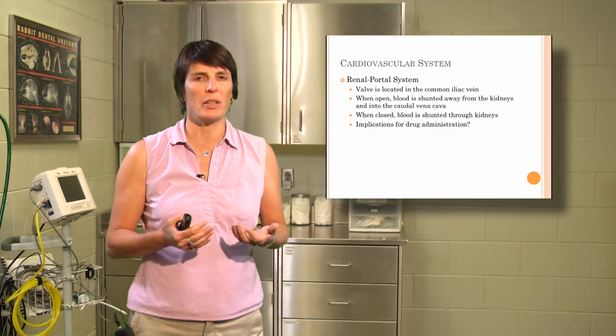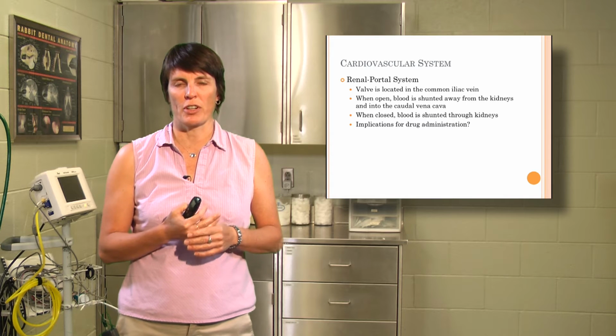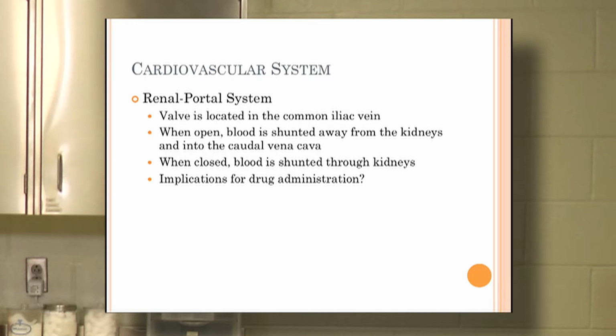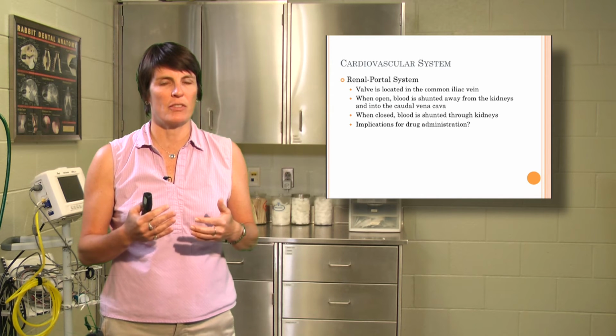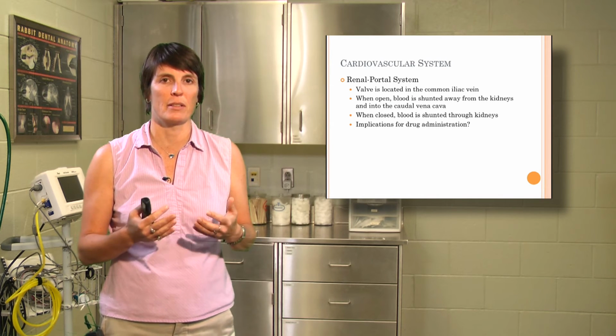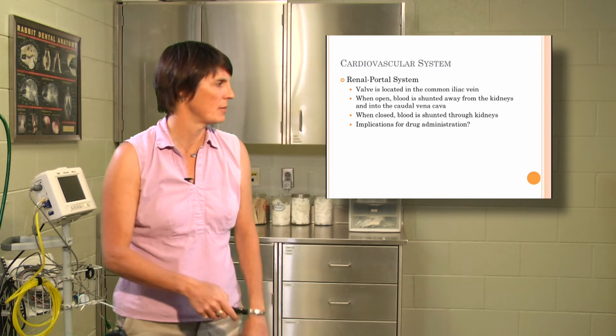So historically, we've only administered injectable drugs in the pectoral muscles of birds. Depending on the way that a drug is metabolized, you may actually be able to give injections in those back legs, but we still generally will just give them in the pectoral muscles. One, because we don't want to have to worry about how the drug is metabolized and whether the renal portal system affects that. And also because those pectoral muscles are pretty large and they're easy to give injections and are less likely to end up damaging the actual muscle itself.